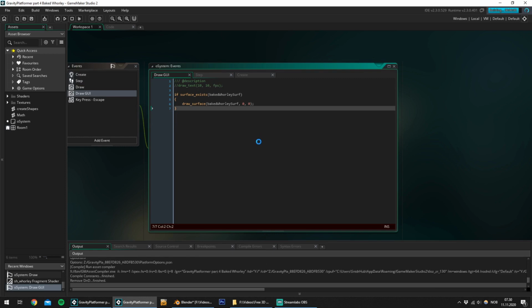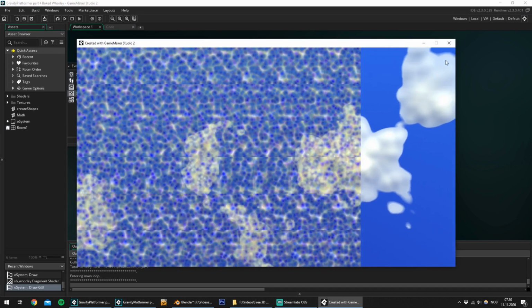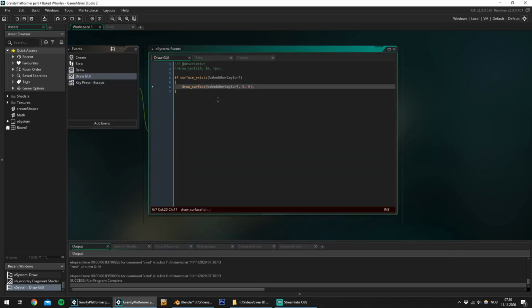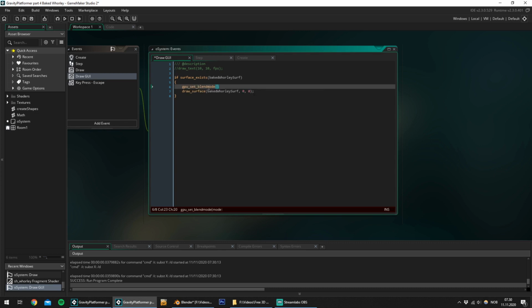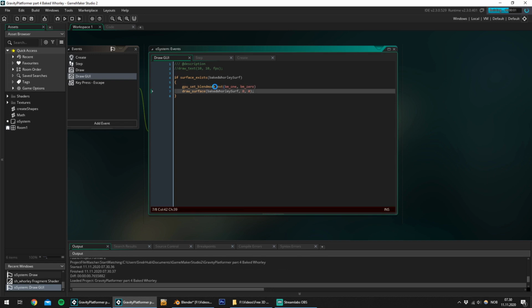So now I'm drawing the 3D texture onto screen, and let's just set the blend mode. Is it one word? GPU set blend mode. Next, PM1, PM0, and let's try that.